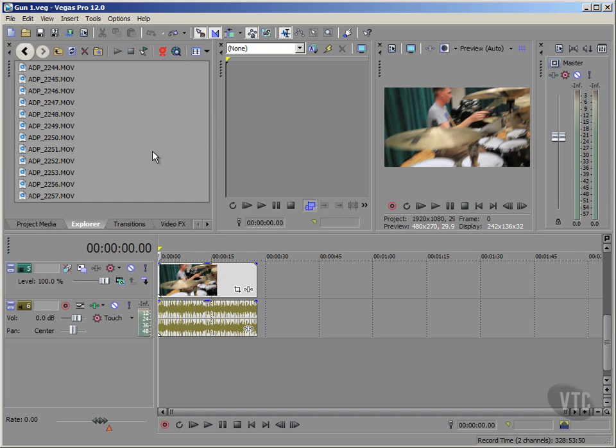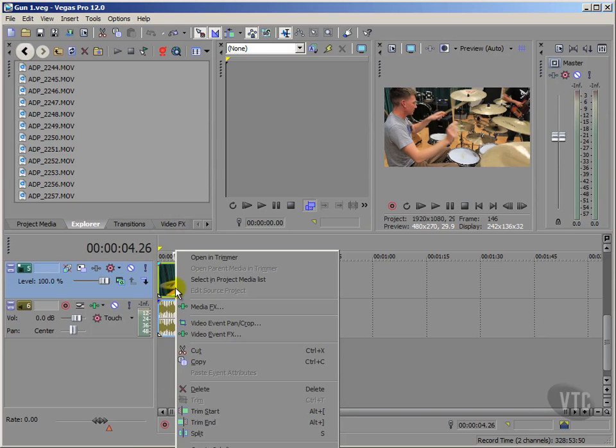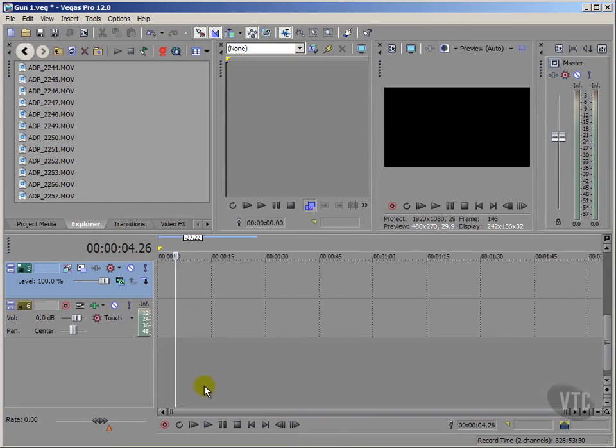Now, we left off in our last tutorial by having lots of different clips spread over 6 different tracks. Well, I don't want them now, so I'm going to remove them. If I select this clip here and then right-click on it, then I can run down here and click on delete. Or, as we've seen previously, we could just simply hit the delete key on our keyboard.